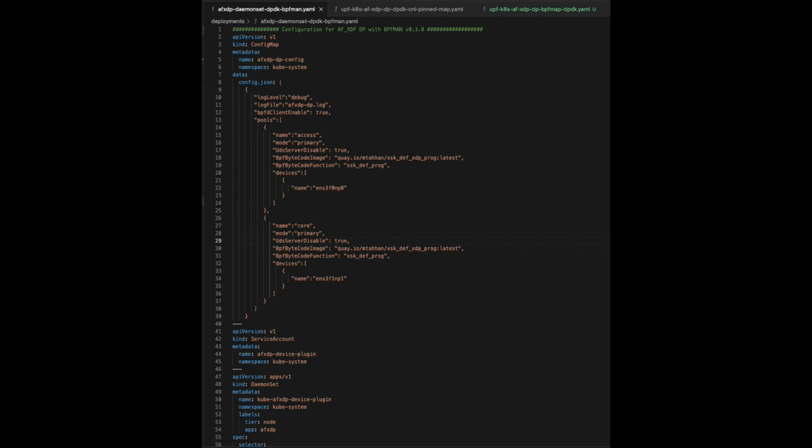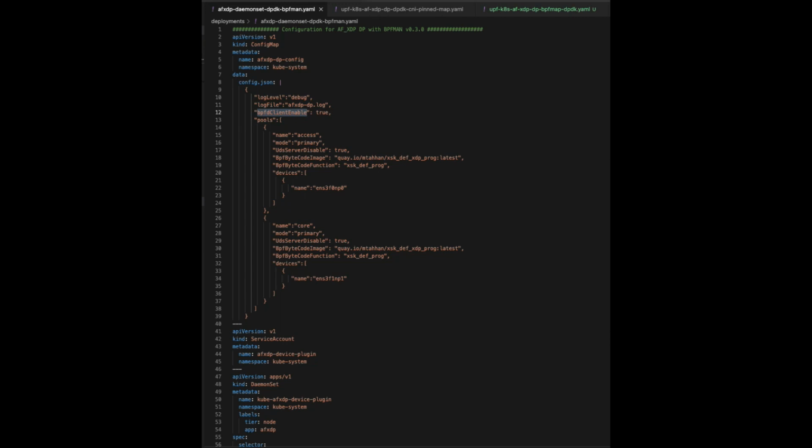So this is the AFXDP daemon set specification for deploying with bpfd integration. We enable the bpfd client support in the device plugin.